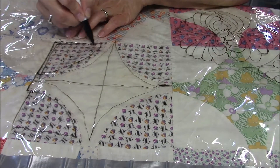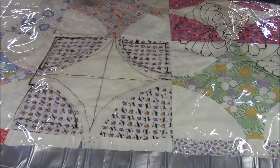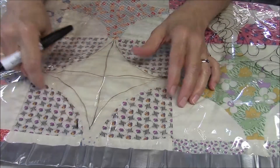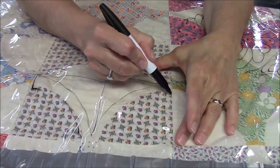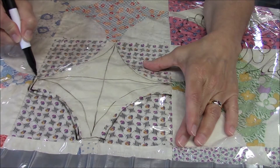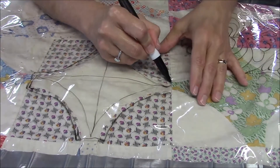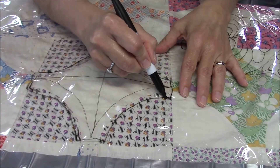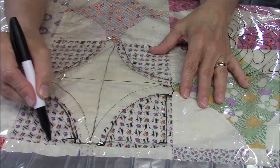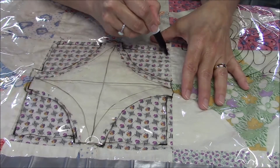And then stitch in the ditch here and then come around like this way. Let me show you another way that would be easier — you wouldn't have to backtrack so much — which would be to stitch the inside and then the outside. We'll start here and go all the way to the seam, stitch in the ditch to the seam, stitch in the ditch, round back in the seam and stitch in the ditch. Now all we have to do is do the outside. So we're going to ditch up to here, sneak out there and go around, sneak along that line there, back in the ditch, come out and go around. You wouldn't have to break thread, you wouldn't have as much backtracking, and it would probably go a lot faster.